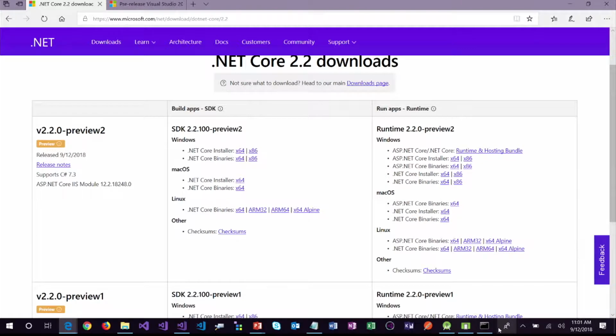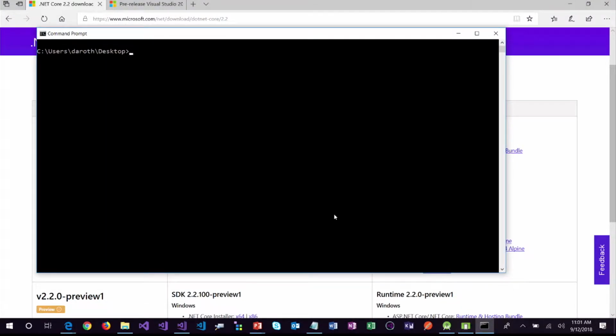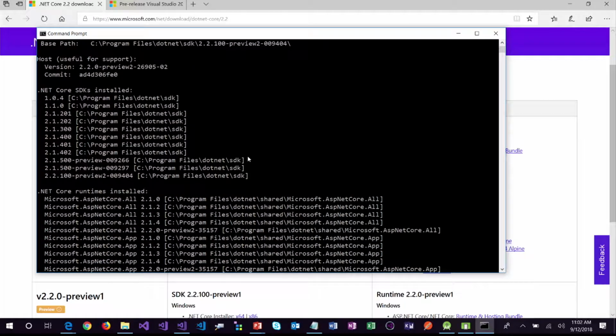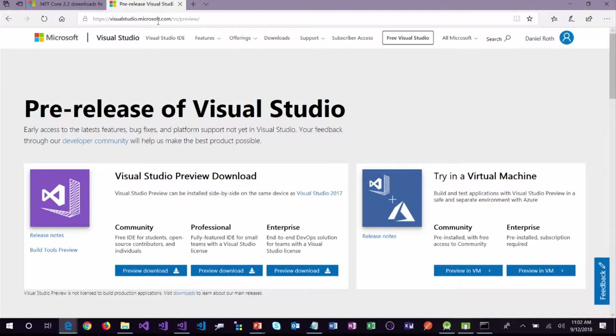Once you've installed the SDK, you should be able to verify that things are all set up and working by going to the command prompt and typing .NET --version. You should see a 2.2 version of the SDK for Preview 2. If I run .NET --info, you can see that I've got lots of SDKs installed. So like I said, these things are all side by side and they work great together. They uninstall cleanly. Now, if you're using Visual Studio, you're going to want to go to visualstudio.com/preview and install the preview channel of Visual Studio to use these bits. If you already have the preview channel, just make sure you update so that you're on 15.9 Preview 2.